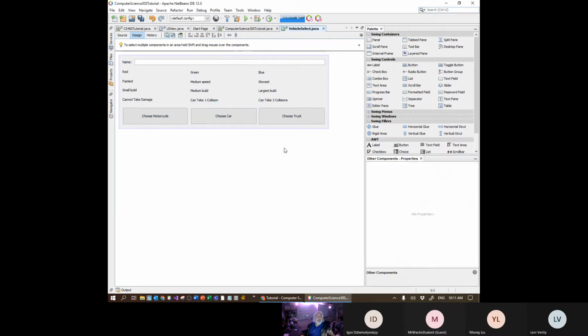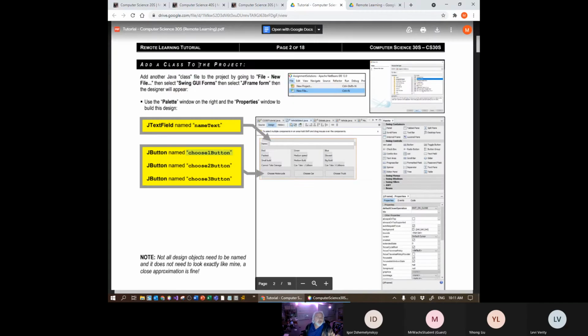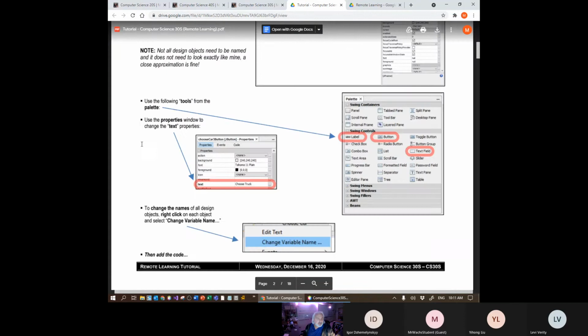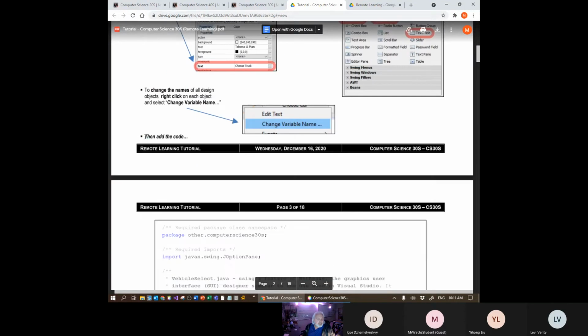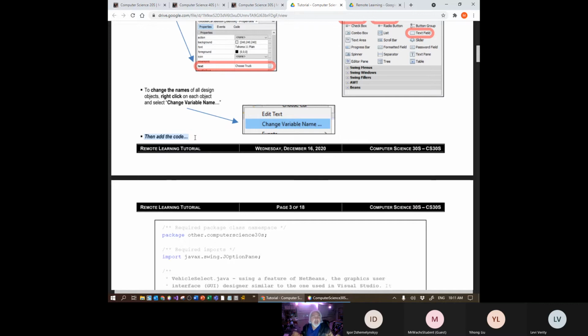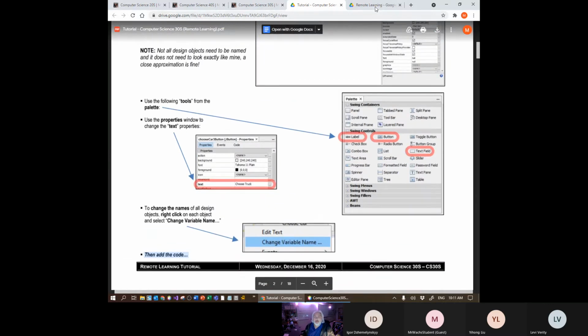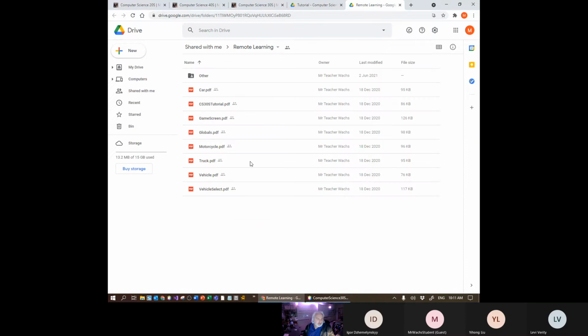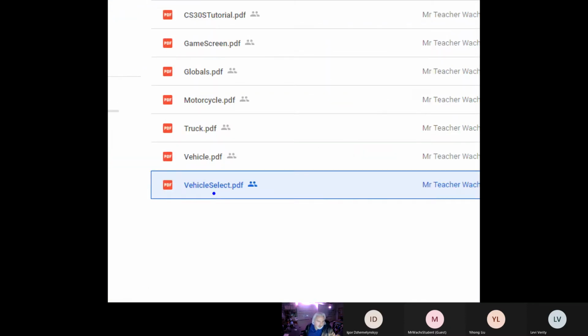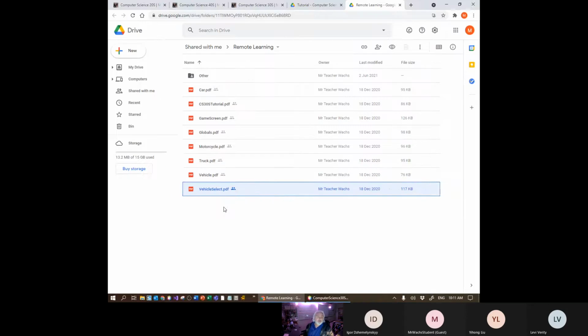Okay, this is now done in terms of what the instructions said to do. I've done everything it said to do on this page. Then it says, and now we're going to add code to this thing, okay? So in the adding of the code, in order to help avoid typing a lot of this code, now I'm going to go to this folder and open up the one that is the vehicle select, because it's going to have all the code in it, and I can copy and paste from it. Not all at once, but I'm going to slowly copy and paste sections of it over.